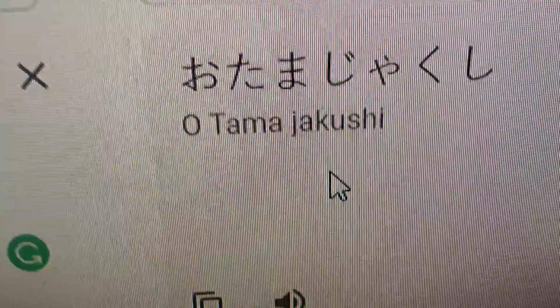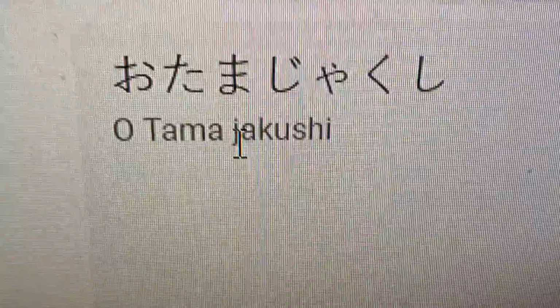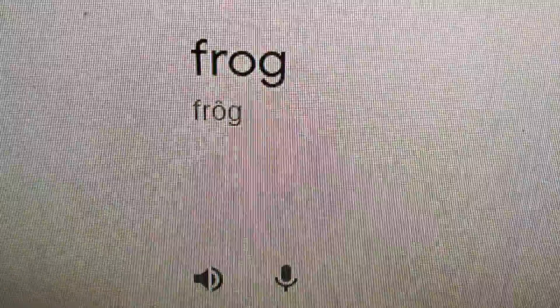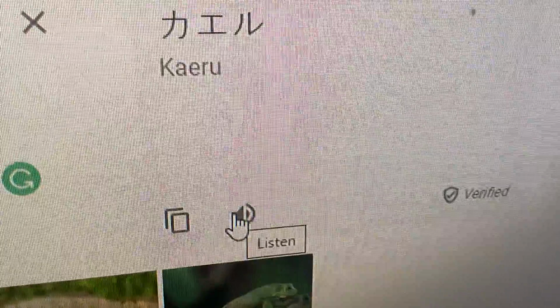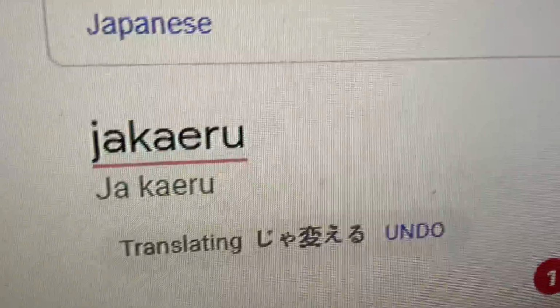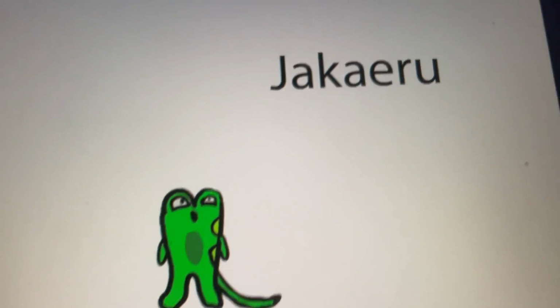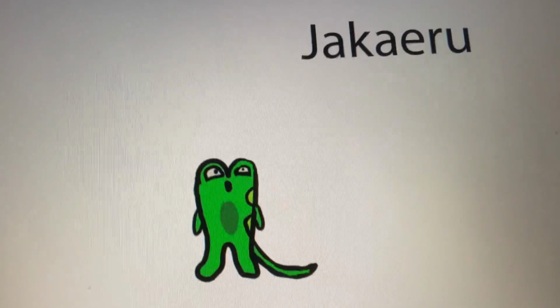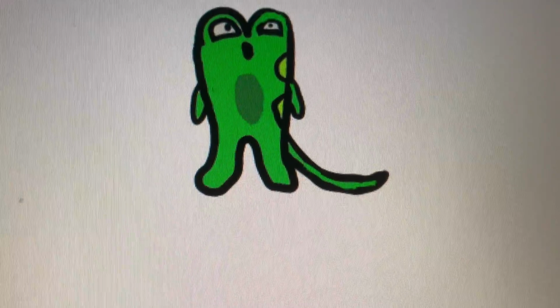Now, tadpole in Japanese means Otama Jakushi, if I'm pronouncing that correctly. I'm not going to name a Pokemon that, but what did catch my eye is Jakushi. Frog in Japanese means... So a good Pokemon name would be... A really cool thing about the name Jakairu is also that in English it means then change or to change, which is quite fitting since this is literally a baby frog which is about to overcome a very big change.